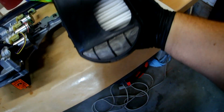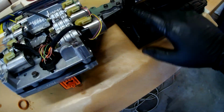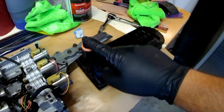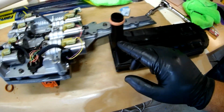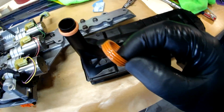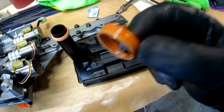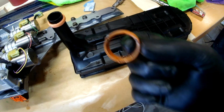and that is the filter. So here's the new filter. See, it's nice and clean. But here's the throat that goes up inside the transmission body. And you see it's got this orange gasket on it. It's already there, good to go. This is the old gasket. And when I removed the filter, this was still up inside the transmission body. You got to make sure you get this out of here.